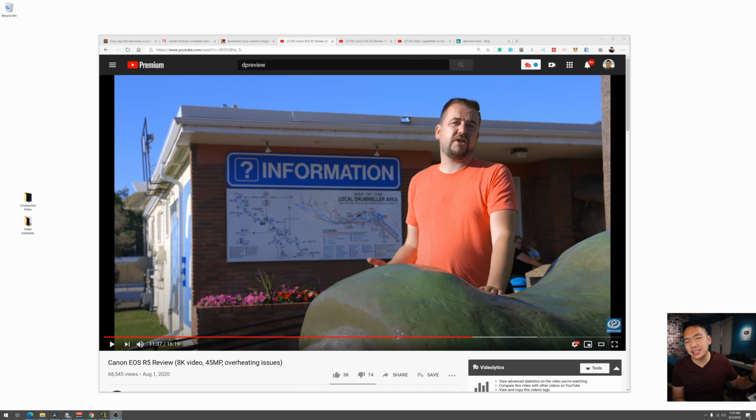We're not saying the camera's bad. I'm personally not saying the camera's bad. These people are just trying to show you that the camera does have a flaw and it's not perfect. And the current trend is really the cooldown time on the camera, even with Armando's experience with it. So let's go ahead and take a look. Actually, we're not going to watch the video. You can watch it. You probably have already seen it. But I wanted to go ahead and talk about a few of the points that I got from the video here.